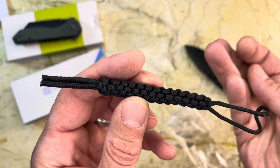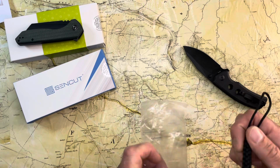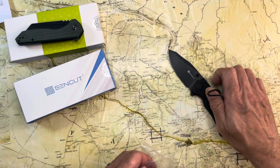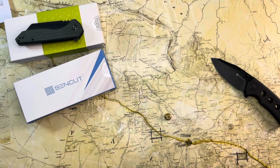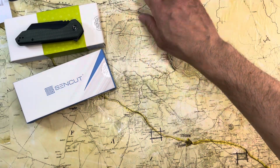Very nice setup. And with Civivi, you can get a lot of cool little sidebar items from them. Not sidebar, but, you know, knife adjacent items. Things that help you along in your hobby. Like this very useful lanyard or fob and bead. Put that over here.